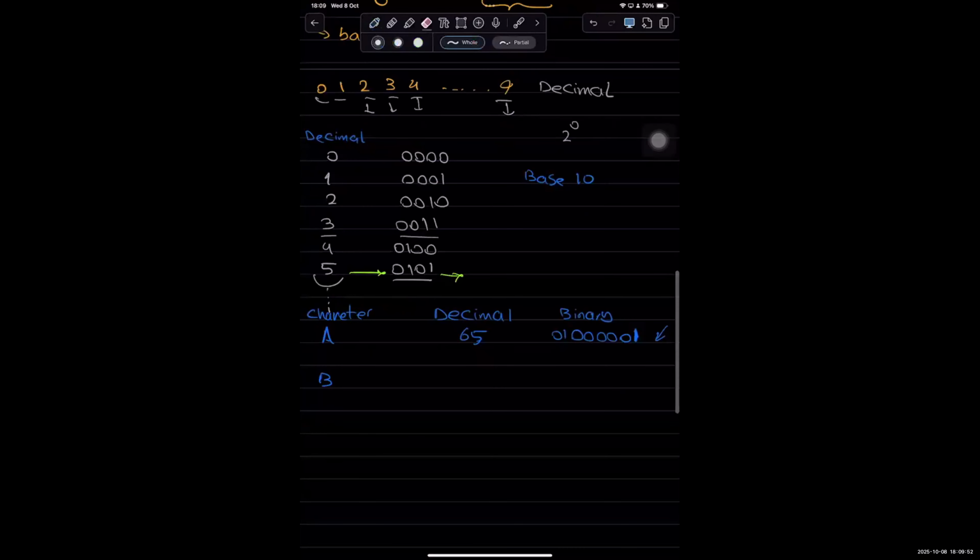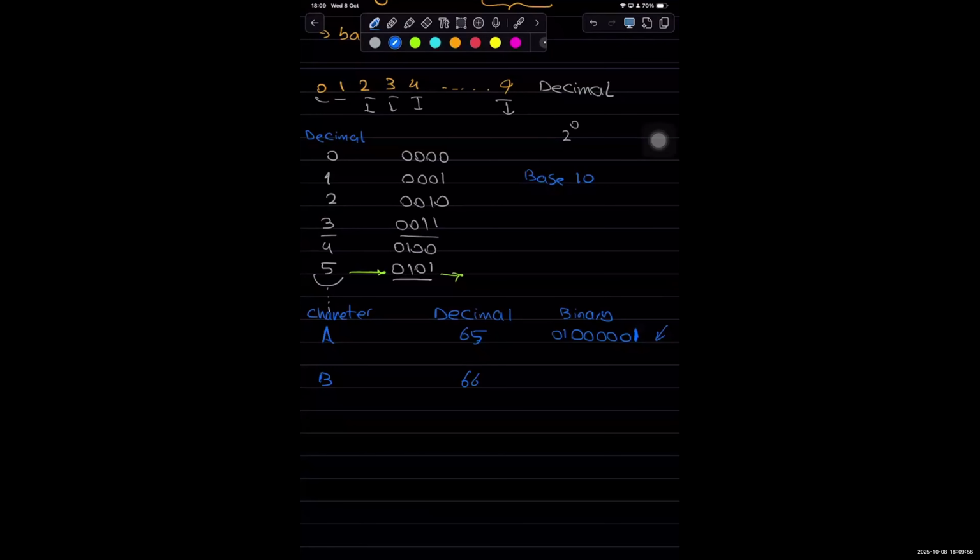And the same way, for example, for letter B, we represent it by decimal number 66, and it may be represented like that. The same for C, which is represented by decimal number 67. Awesome.